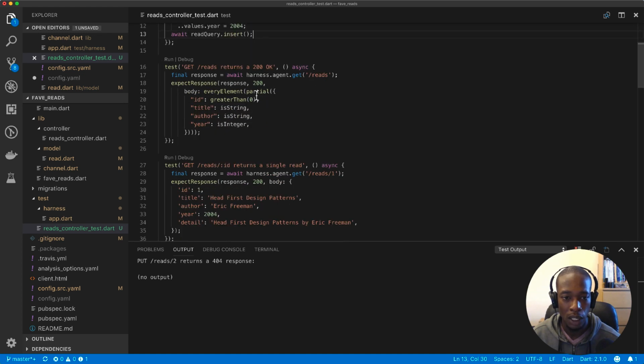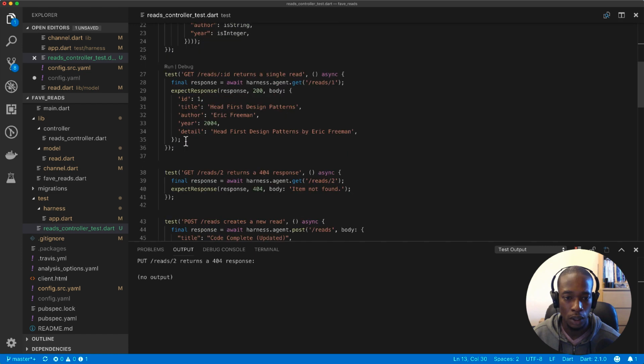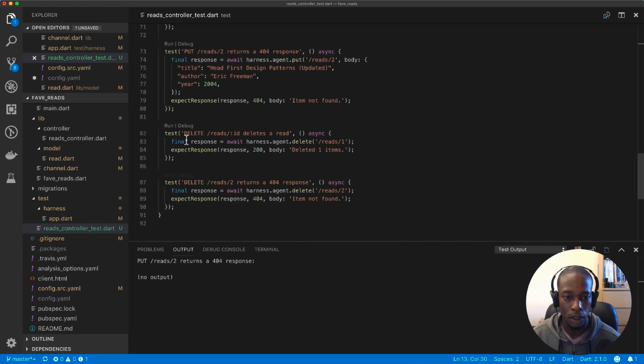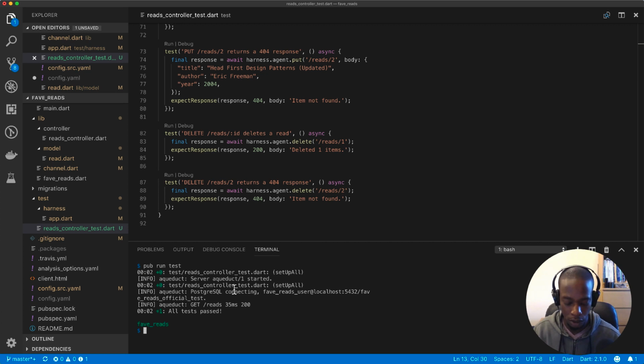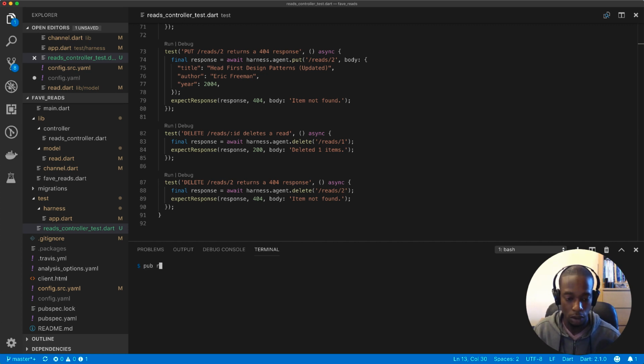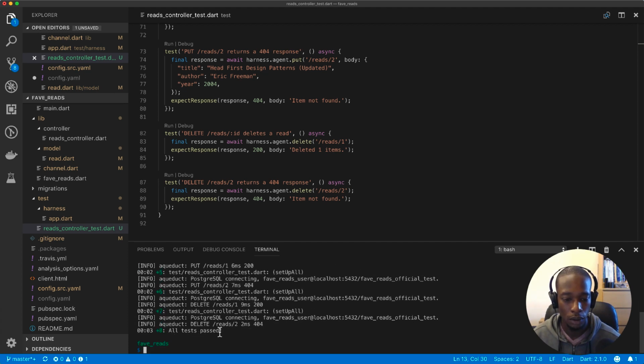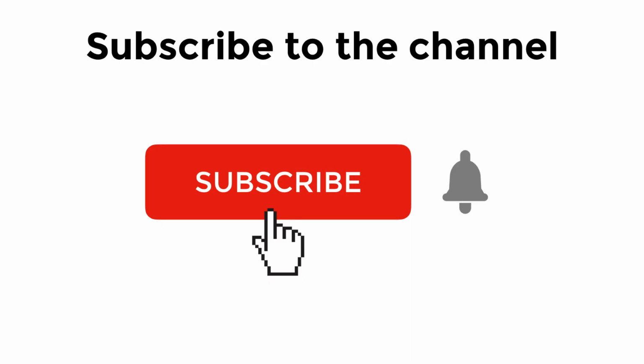So now we have our tests fully defined for our endpoint. So we got get test, we got post, put, delete. So let me run this one more time, this time doing a pub run test. And hopefully all tests are passing. Okay, that's good.